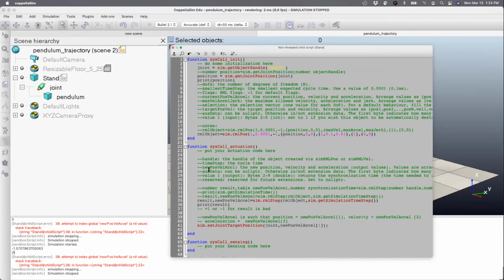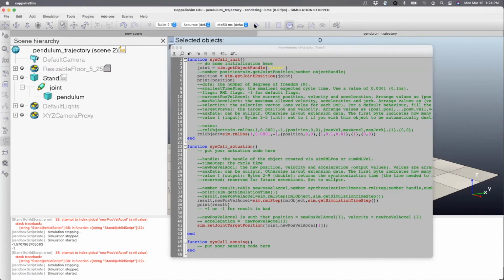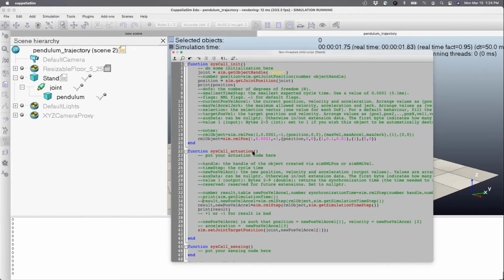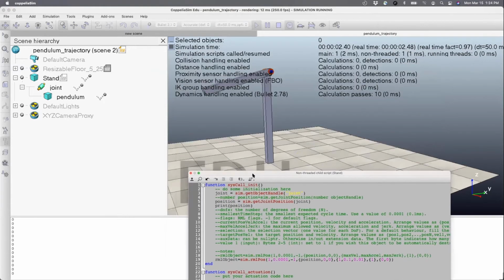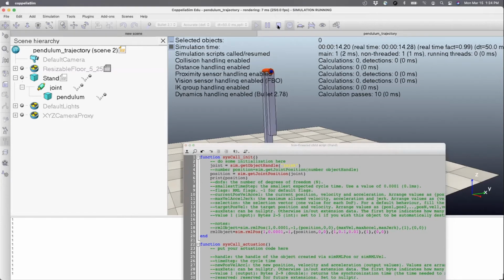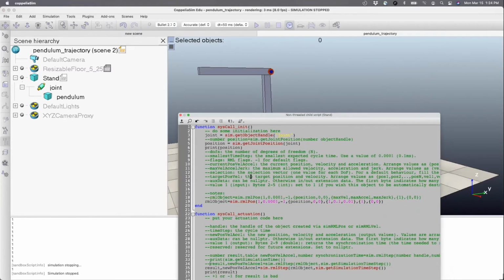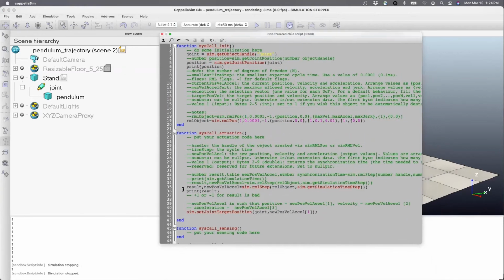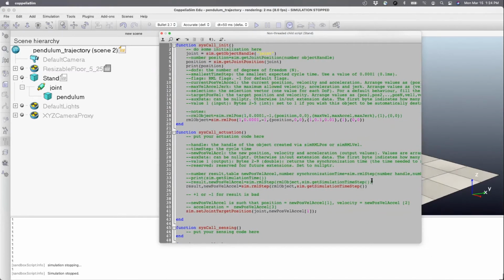Okay, let's see if this works. Okay, so it's doing something, it's moving. Okay, so now what they recommend here is, this looks like it's working, but here's what we need to actually do. We need to destroy these RML objects if we're not using them.